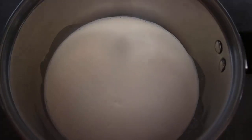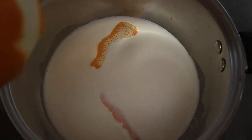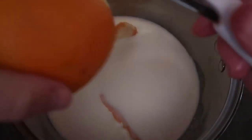And now for the orange flavor. With the orange, grab a vegetable peeler and just peel the peel without getting too much of the white pith. And just peel that lovely peel. And we're going to just get all of the orange peel out, pop it into the cream, and then it's going to infuse with lovely flavor without actually using the orange.